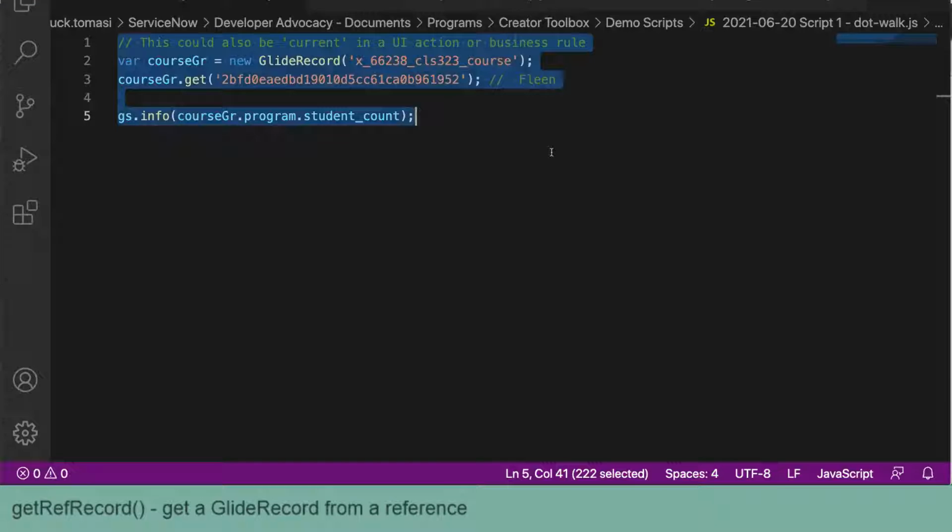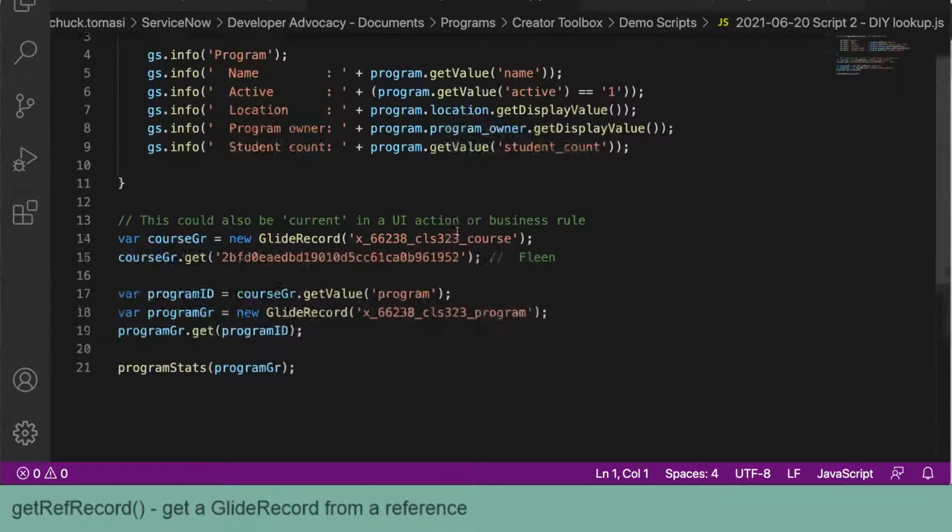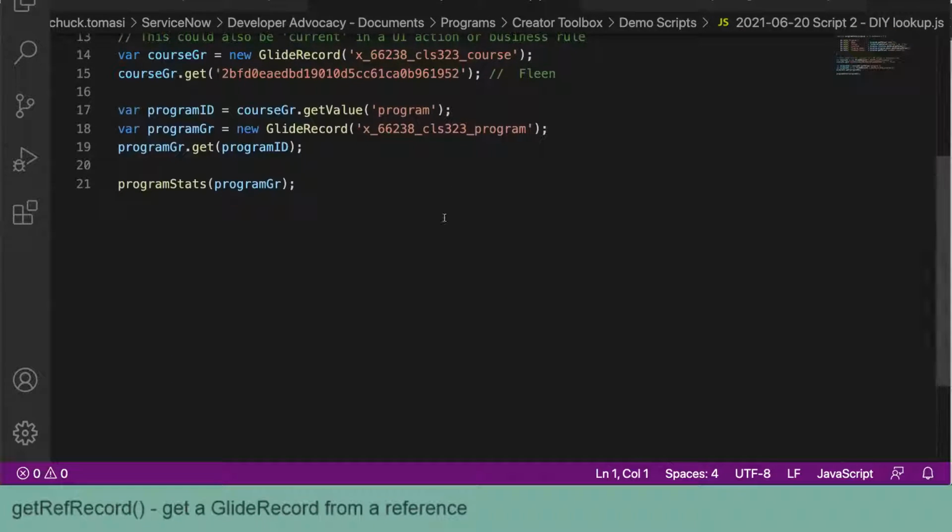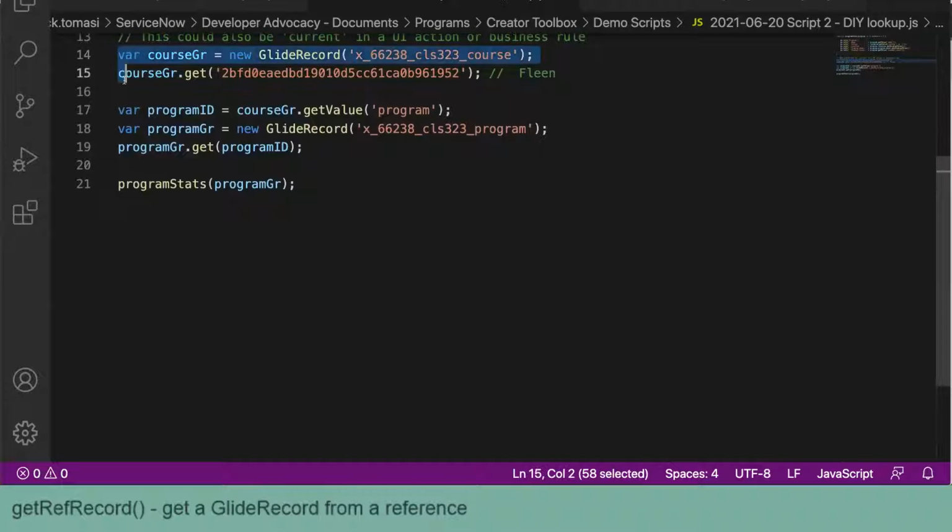So that script would look more like, I'm not going to show you getRefRecord yet. I'm going to show you the brute force way that somebody would do if they didn't know about getRefRecord. So this is, forget the top part for a minute. Here is my get a course again. So go instantiate a glide record object, get a course record, same record. And then if you didn't know about getRefRecord, this is how you might approach it.